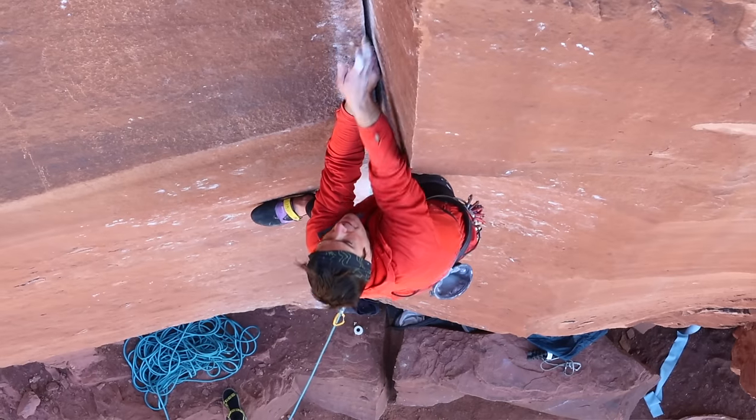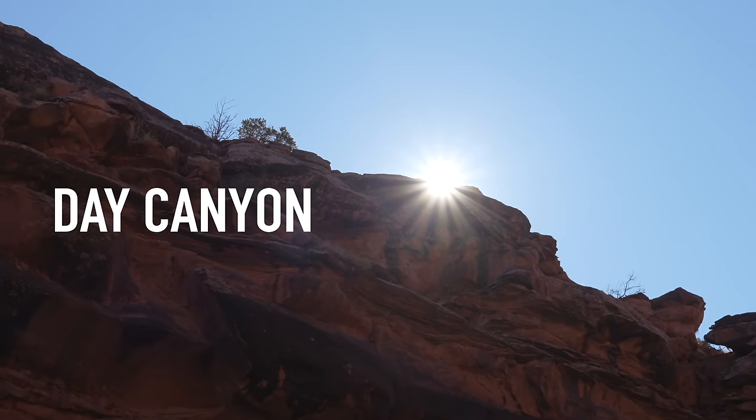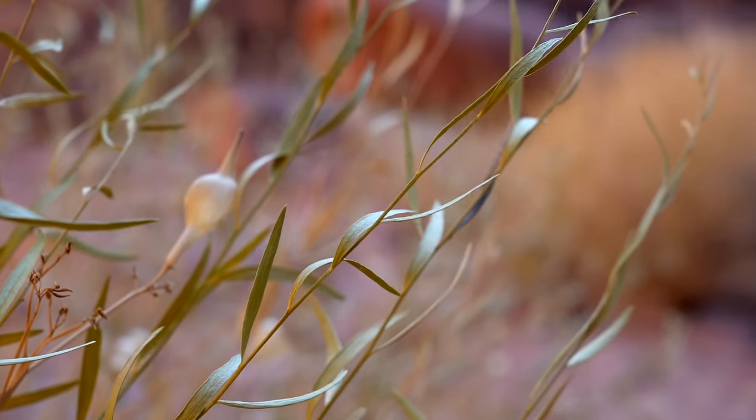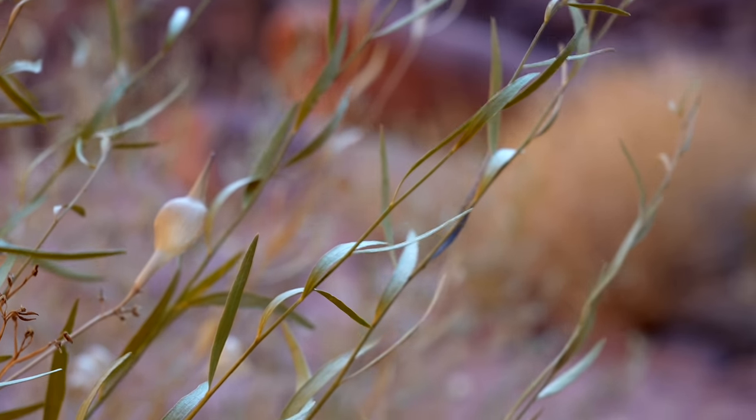Actually, just outside of Moab, on the northern side of it, is this highly accessible area where you have places like Wall Street and also Day Canyon. In that area, you can still get away from the crowd, but you have some absolutely amazing lines.